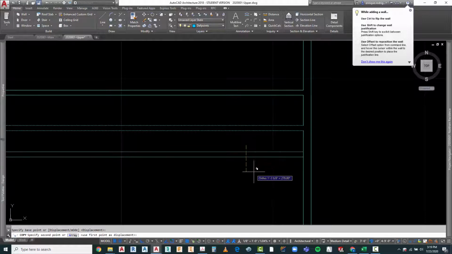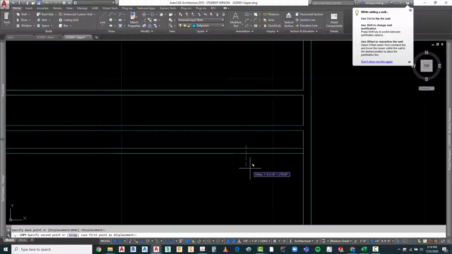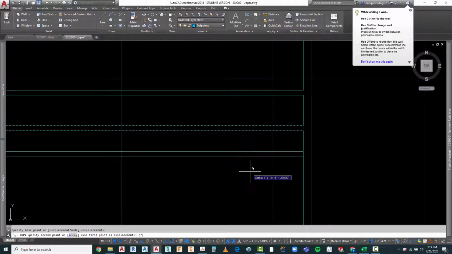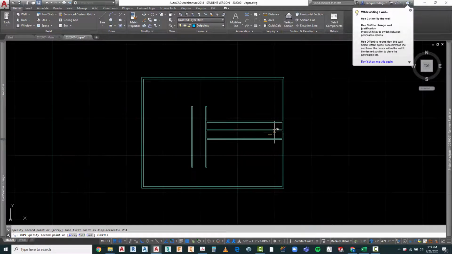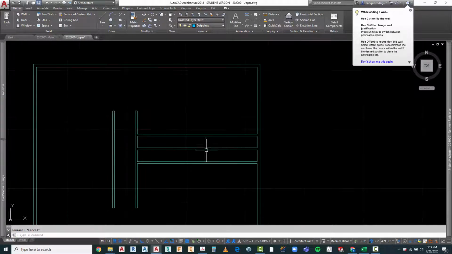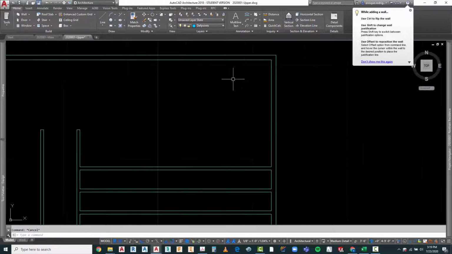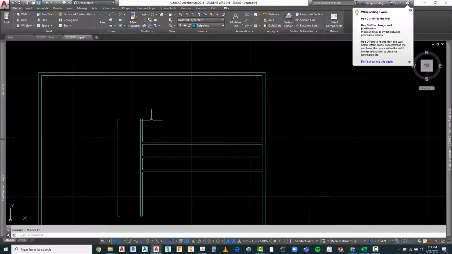And once again, if I only did it 2 feet, I'm not taking into account the thickness of the wall. So I have to do a little bit of math in my head or just draw the lines. And so I've done that up to that point. The wall here for the bedroom, it says from the outside is 11'7". So I am going to go ahead, and here's another easy way. I mean, there's a variety of techniques that you can use.